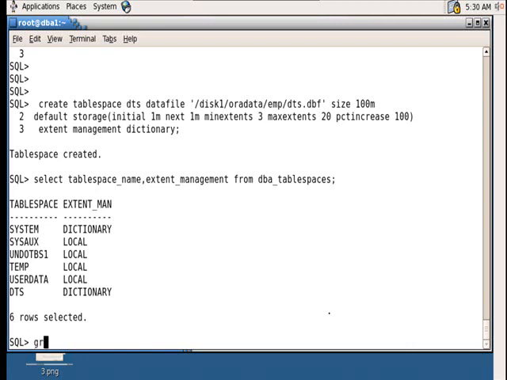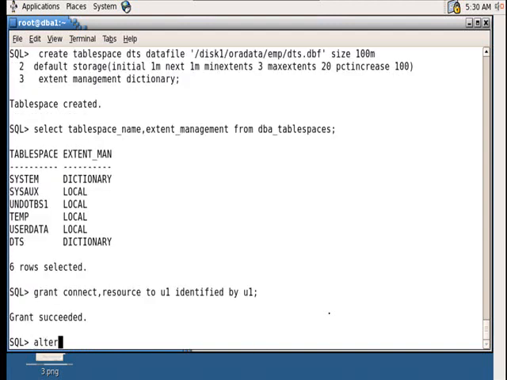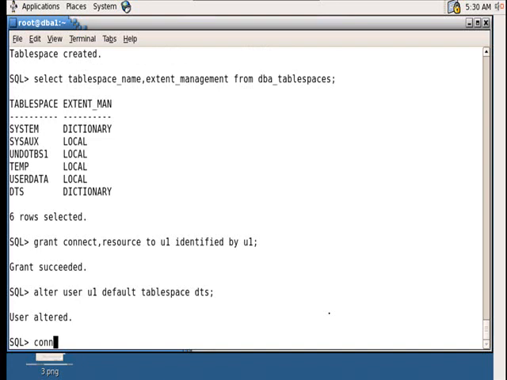Now grant connect, resource to U1 identified by U1. Alter user U1 default tablespace, that is, alter user username default tablespace name. Okay, now connect to the U1 user.